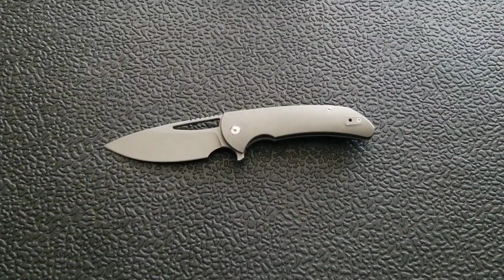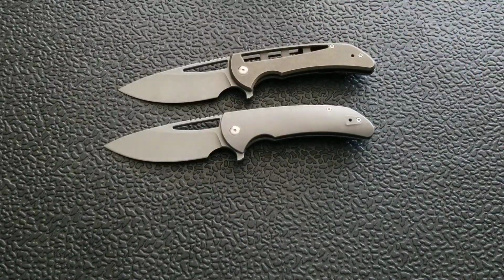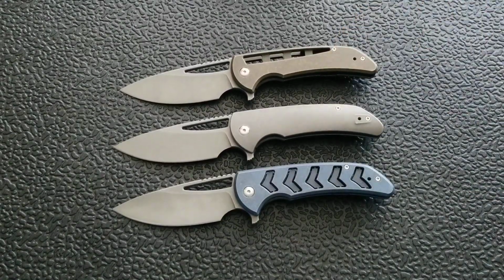Honestly, guys, this is one of the very best knives out there in this price range. If you're looking at around the $250 mark for a pocket knife, this is the one. When people ask me, especially people getting into knives, they say, I really like that titanium frame lock flipper thing, what's the one you'd recommend?